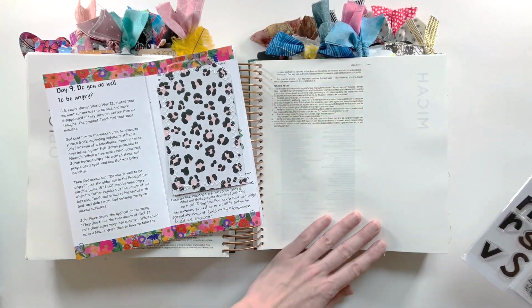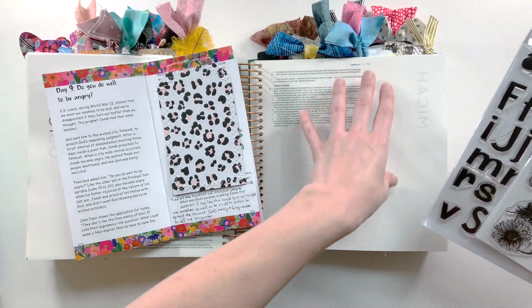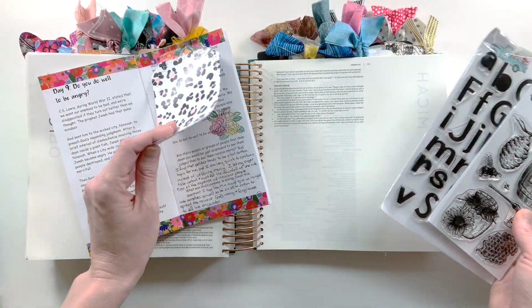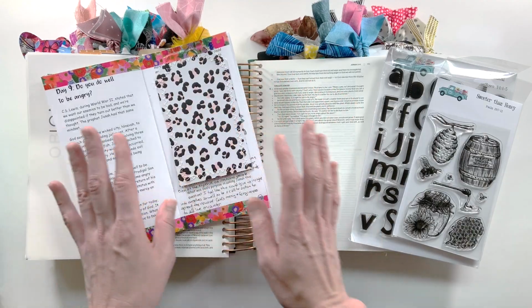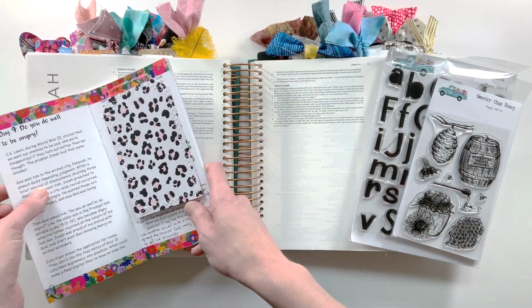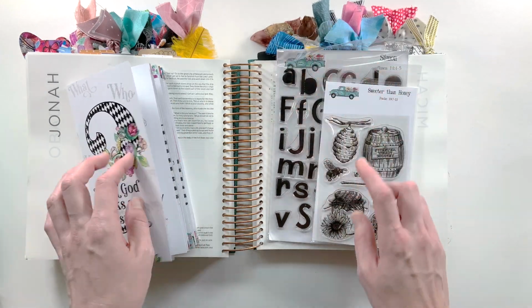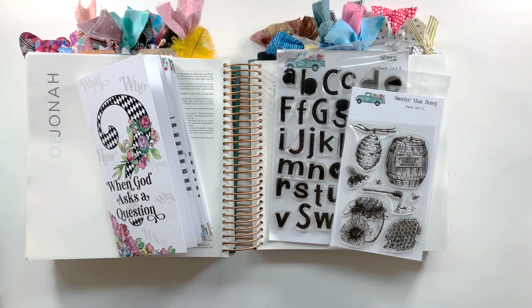I have a ton of room to do some artwork. I probably won't be filling it all up, but we'll see. I've already done the journaling and prayer in my devotional, so I am ready to get going. I'll make sure to link supplies that are available down below. Otherwise, I'll put you on fast forward.